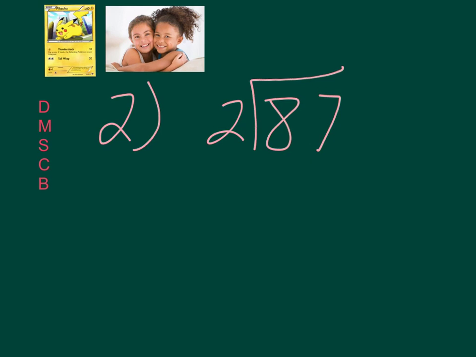So what I'm going to do is split up my place values, nice and easy. And I'm going to start with my divide, dividing 8 by 2. So again, I can use fact families to help me. So how many 2's can go into 8 without going over? Some of you may already know this, but I'm going to write it anyway.